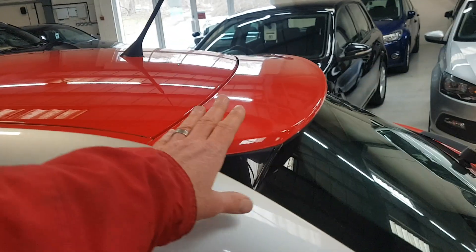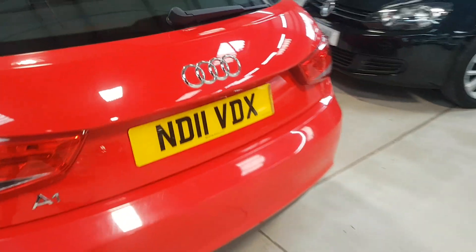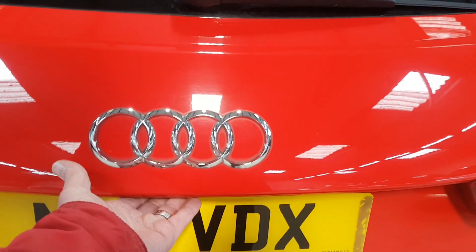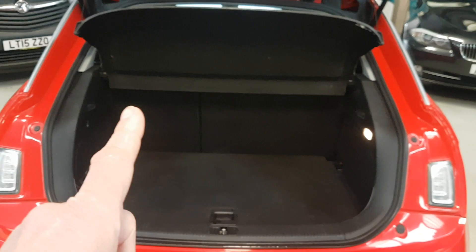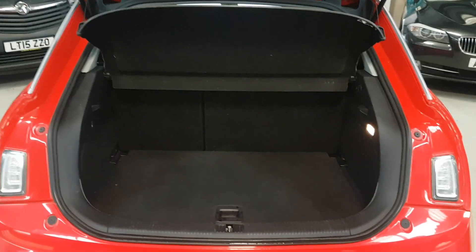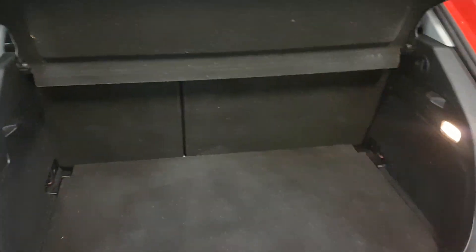And showing the back, obviously with the little spoiler on the back as well. Moving around to the rear — it's just a little button under here, just a pressure pad, just push that. That lifts up and then you've got your rear seats that fold. Fold that side, keep that up, or fold that side, keep that up — not a problem. Unfortunately these don't come with a spare; you have a puncture repair kit.